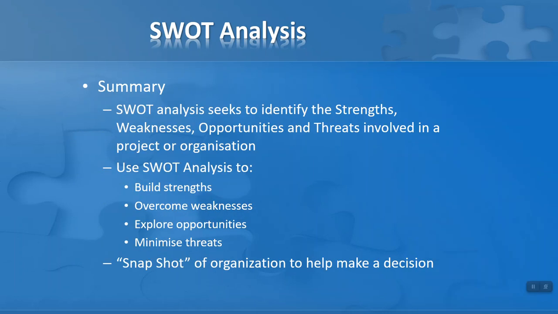So in summary, SWOT analysis, a very, very useful tool. Be careful that you use it properly. It seeks to identify strengths, weaknesses, opportunities, and threats involved in any project or any organization. We use it to, as a reminder here, build on our strengths, overcome our weaknesses, explore external opportunities, and minimize external threats. So it's very much a snapshot of an organization to help make a decision.